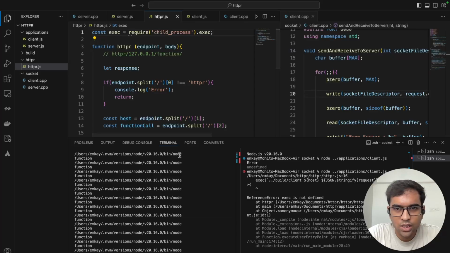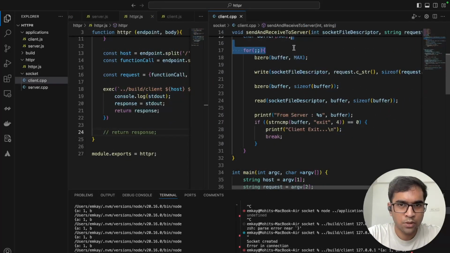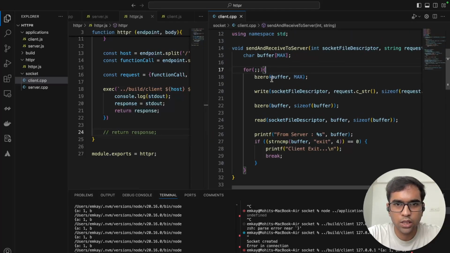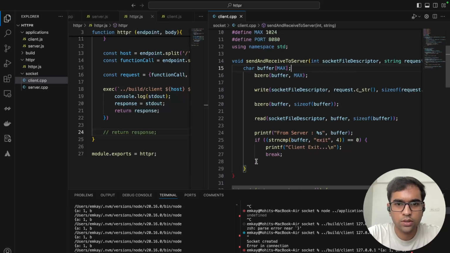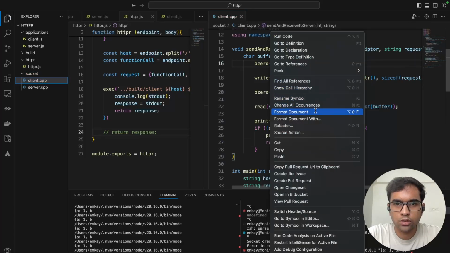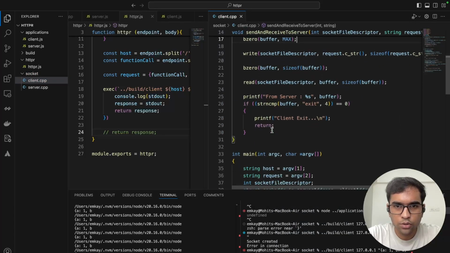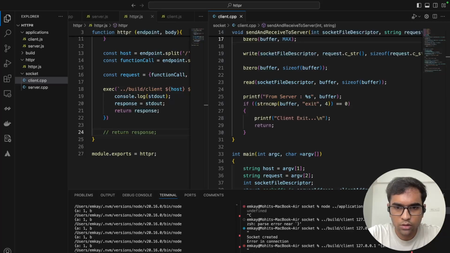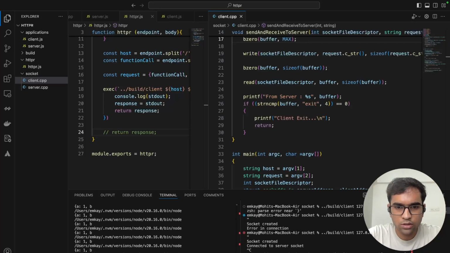So there is something that is working and something that is not working as well. The problem here is that we can see that there was some infinite loop because of which everything was reprinting again and again. So we just have to remove this infinite loop from here so that we can execute it well. And let's format the document. Yeah, so that looks fine. Now I'll just start the server once and manually send something to the client.